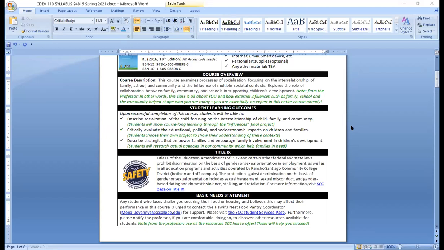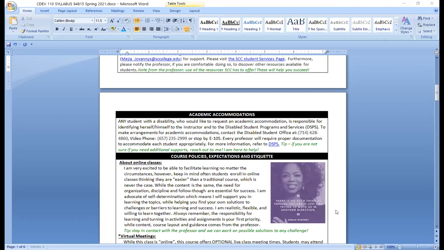Basic needs statement. I love that SCC really looks at what it takes to be a successful student, more than just a device, right? We really look at the whole student in terms of food and things like that. We have a lot of support departments on campus, including what we call a pantry, but it's really more like a basic needs center. So when those things come available, please use them. You pay for them. I donate part of my paycheck to that. Please use them. Okay, good.